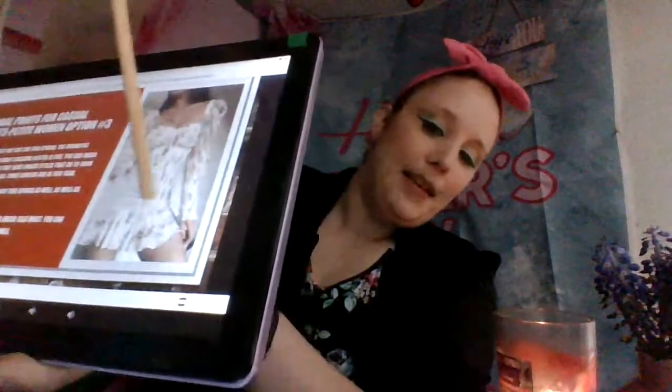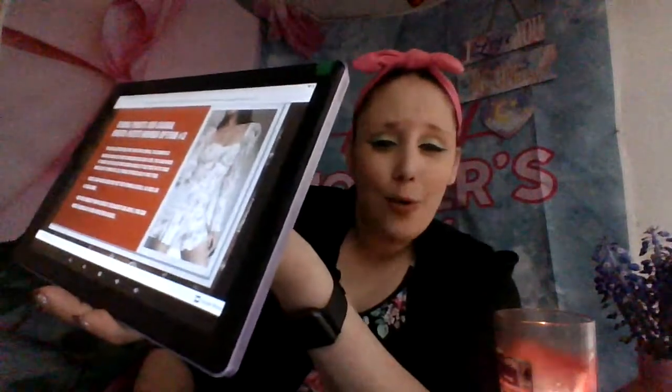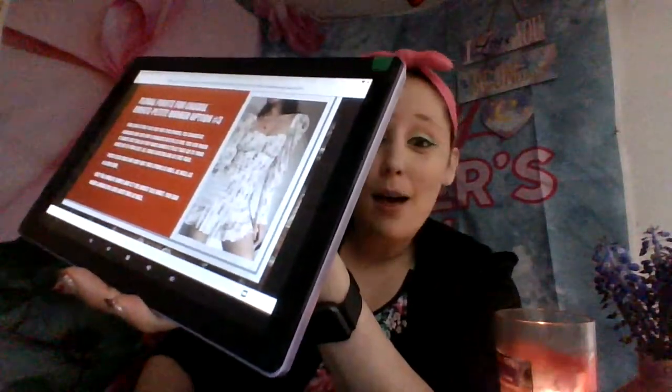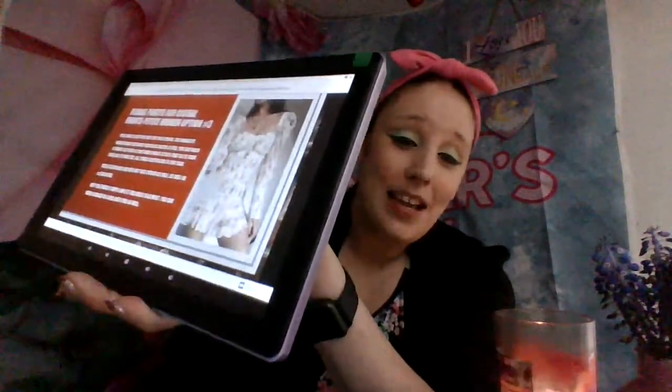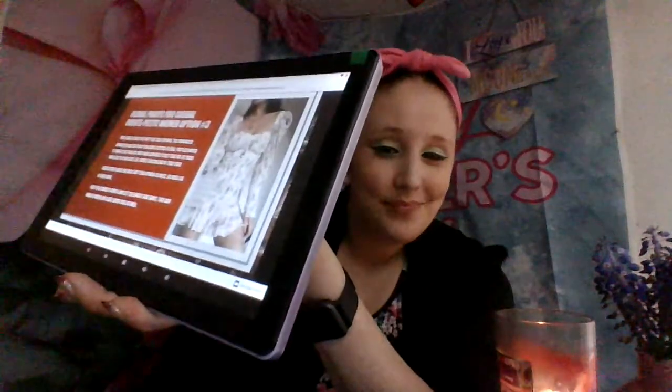No, it's not. This part can be a little see-through, so definitely wear some Spanx. But this is a hot little number that you could wear to the beach, walking on the boardwalk, going to the mall, or you could wear it, cross it over to like a club or a formal event. But this is definitely something, if I had a body like that, I would rock that this spring.